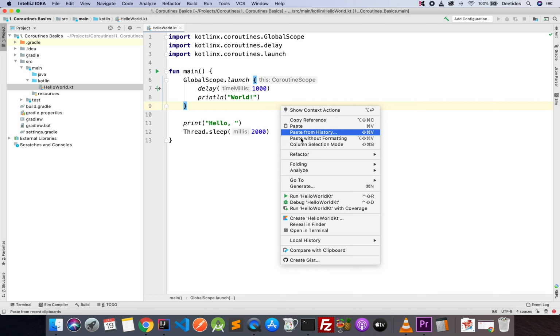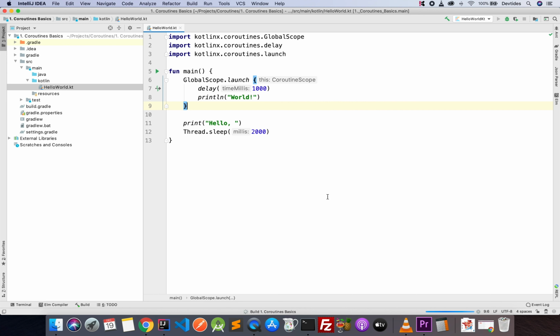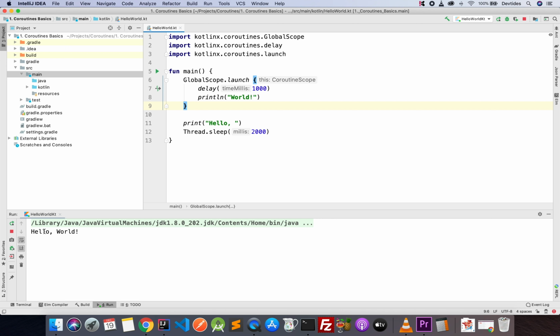Let's go ahead and right click and click on Run Hello World KT. All right, so you can see that here we have the main program that prints out a hello world. Then the coroutine finishes its delay and returns with a print line world. That completes our message, and then the thread has finished sleeping, so it will come back and complete the program. So that is basically a very simple coroutine. We are launching it in the background, we are continuing with our program, we are waiting for 2000 milliseconds, that is 2 seconds, and meanwhile the coroutine will come back and print out the rest of our message.